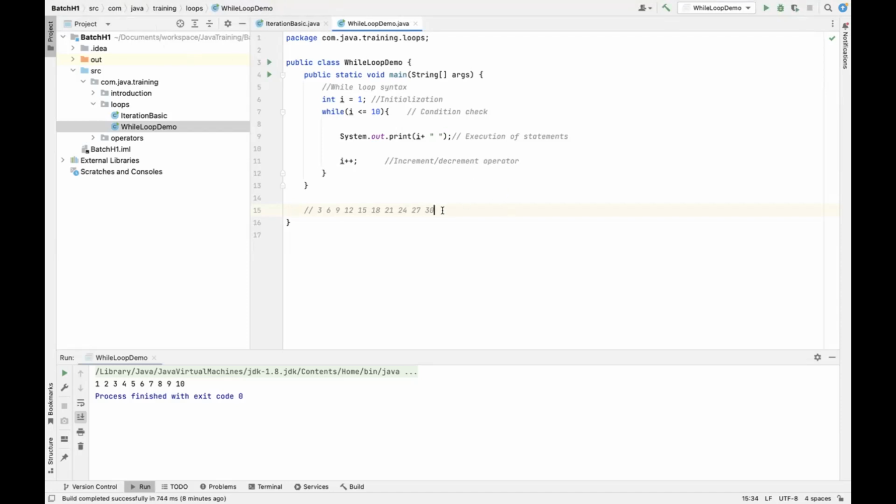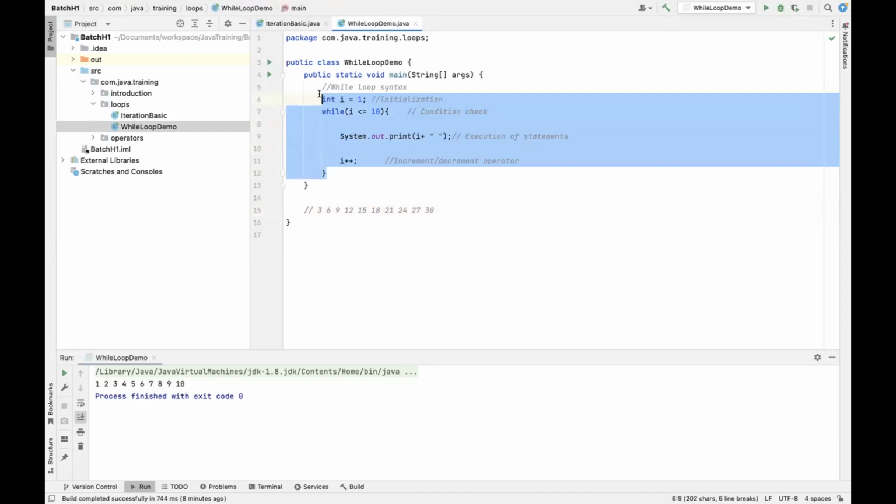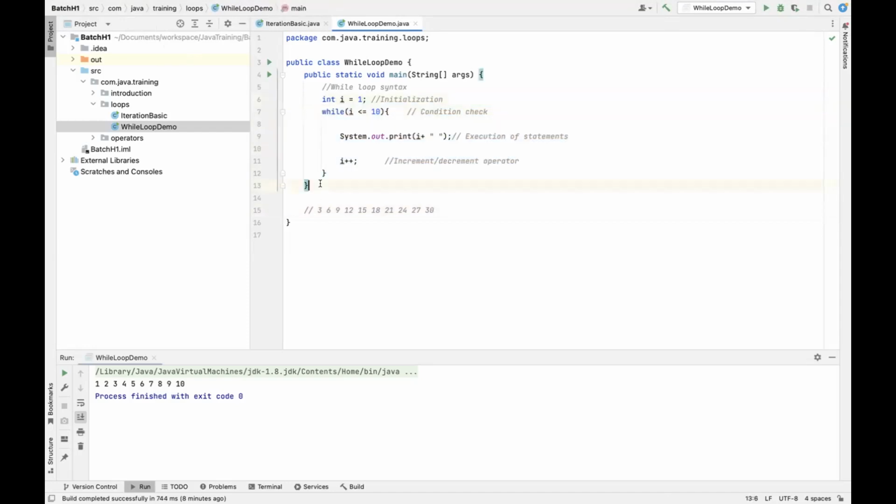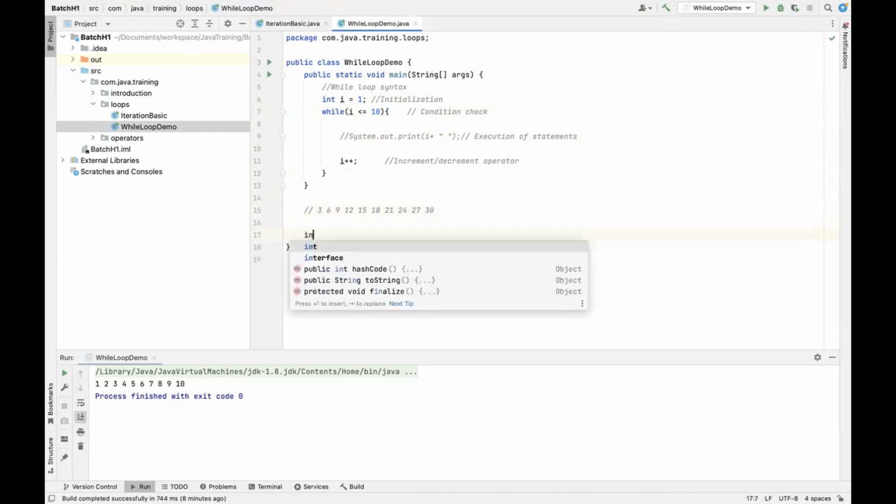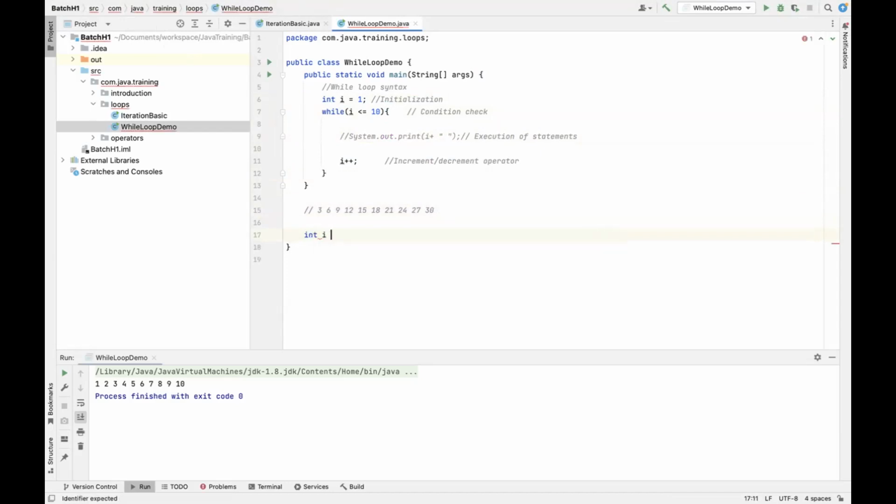Yeah, let me write down this program for you. I'll comment out this print statement. And i is equal to 3.